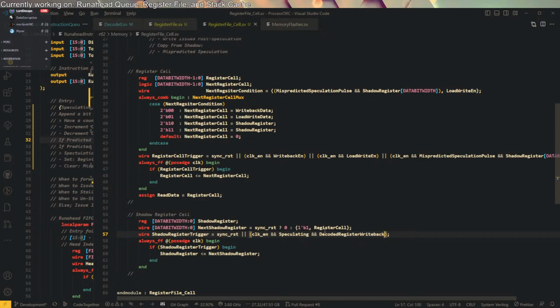If you have instructions in your run ahead queue that were going to write to registers, they would be copied over from the data register into the shadow register, and they'd go into the run ahead queue, and then you clear them. On this misprediction, you would copy back the shadow register to the register cell, and that would, at that moment, do nothing because the value is the same. So it would take care of itself. Cool.